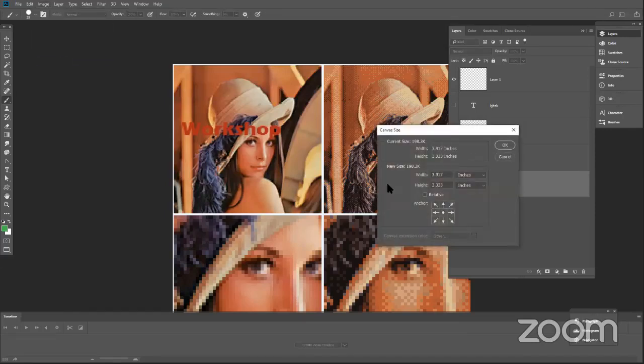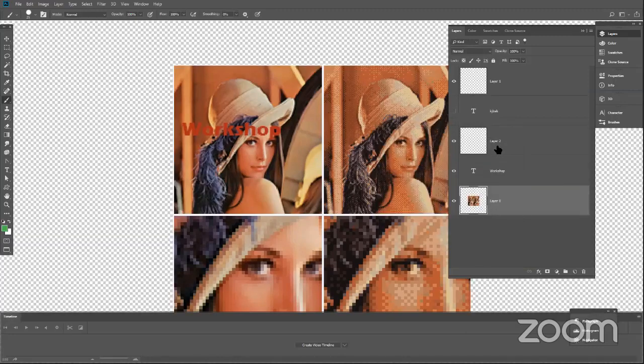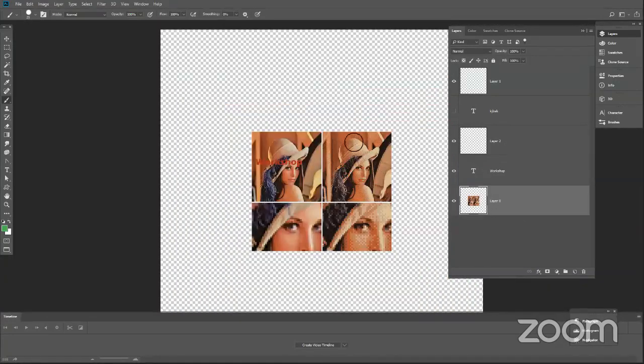Canvas size, basically it will add more image to the overall image. So let's say this, and I can move it up or down, but I'm going to keep it in the center, and you'll see what happens. So now, what I've done is I added these extra parts to the image. I made the image bigger, but I kept the original image proportional, and it's inside the new sized image that I've done.